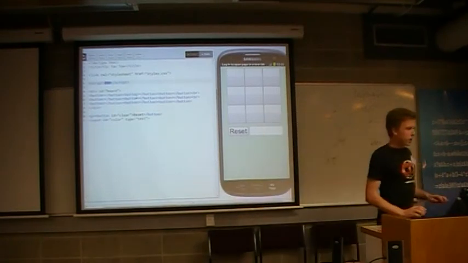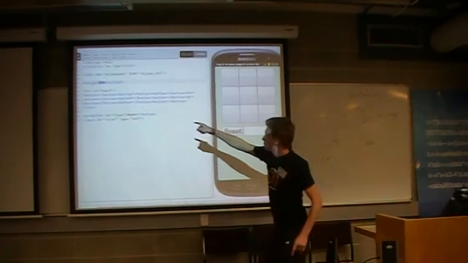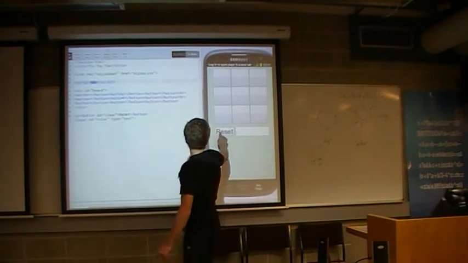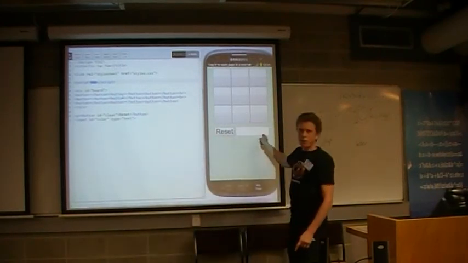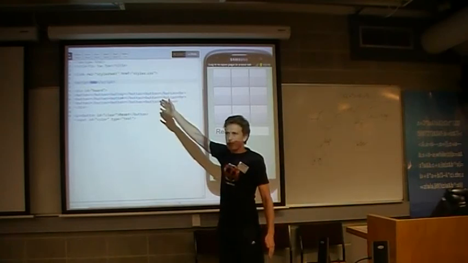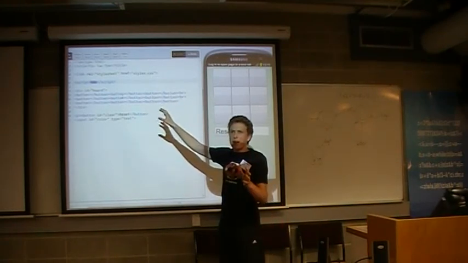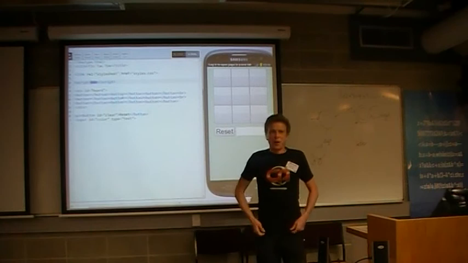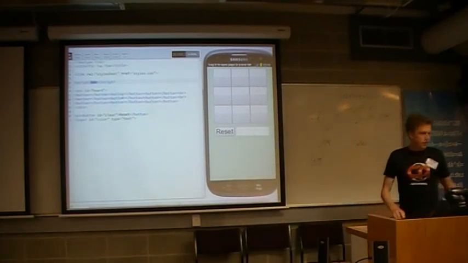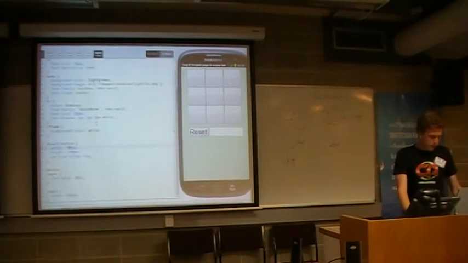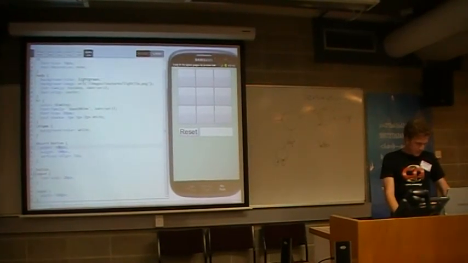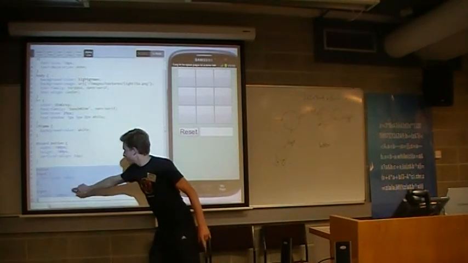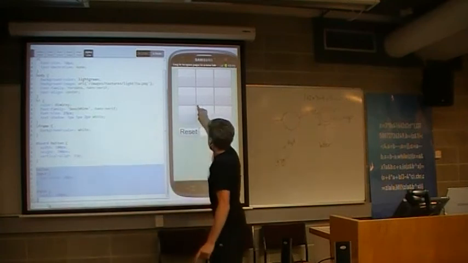So just as an example of that, here we have some HTML. I've created 9 buttons, a button down here for reset, and a little input box. So that's the HTML they have to write. It's fairly straightforward, but for someone who's never done any HTML and CSS, there's a little bit of teaching that is required in order to get students up to the stage to write that much. There's also a little bit of CSS. Ignore that. This CSS down here is the only CSS that was required for this, and that's just to set the buttons to 100 by 100.